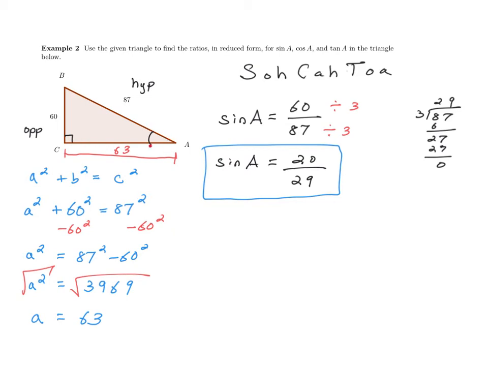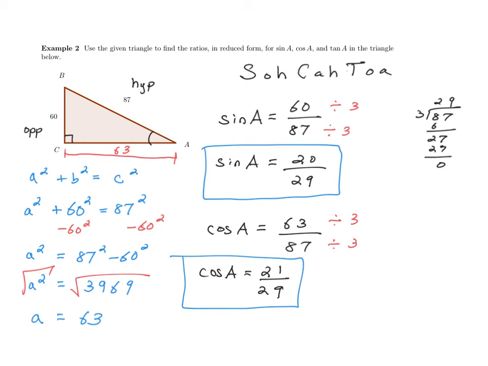Now that we know the adjacent side to angle A, and that's what's in the definition of cosine, we can figure that out. What is cosine of A? It's 63, the adjacent, over 87, the hypotenuse. Again, I know 3 goes into 87, and 3 certainly goes into 63. Not 20 times, but one more time, 21 times. We can divide the top and the bottom by 3. And this gives us an answer for cosine. Cosine of A is really 21 over 29. That has no more common factors, and therefore this is the answer for cosine of angle A.